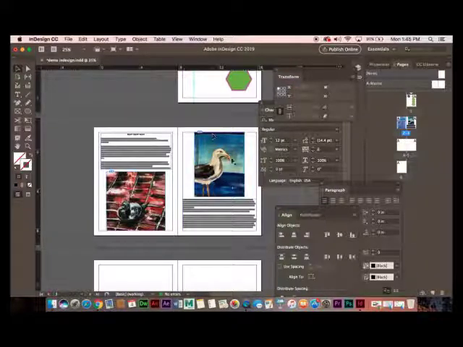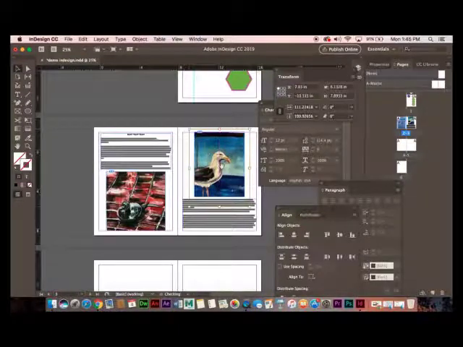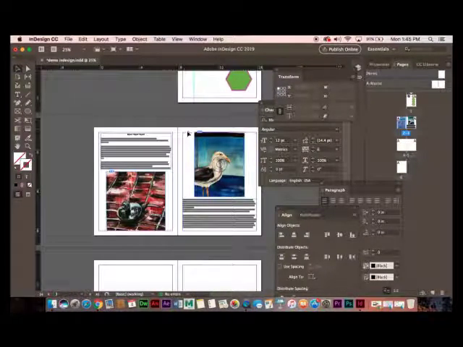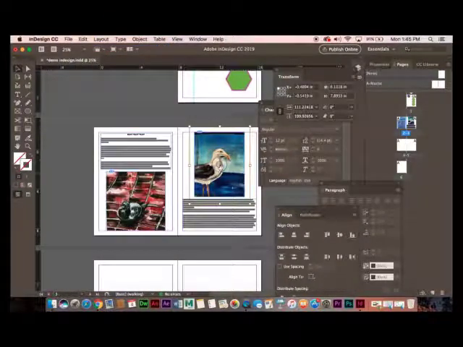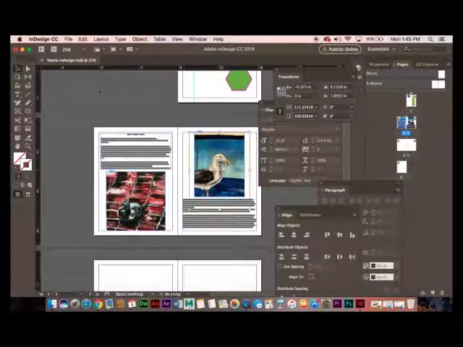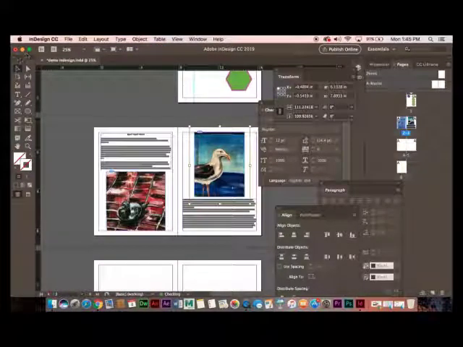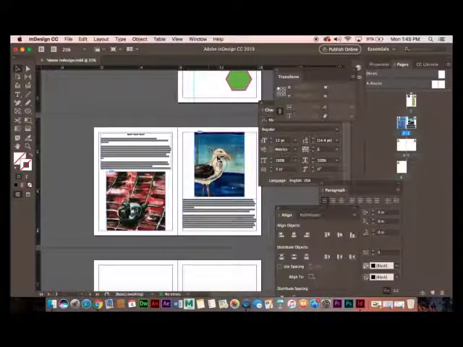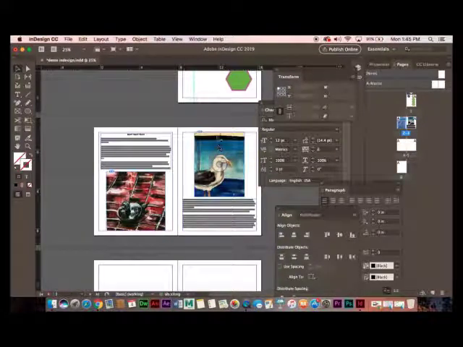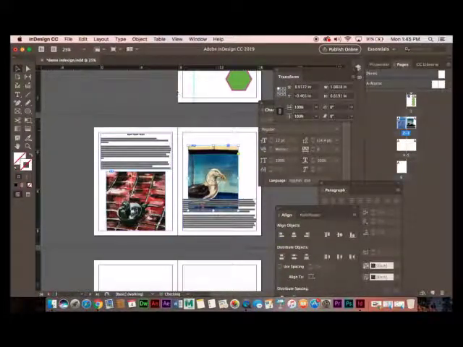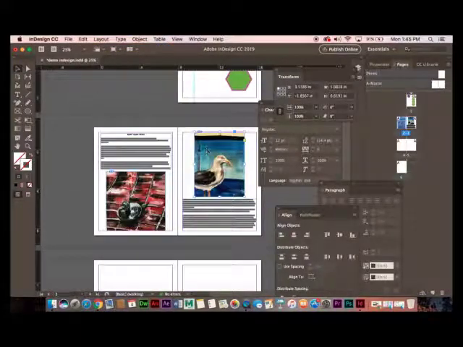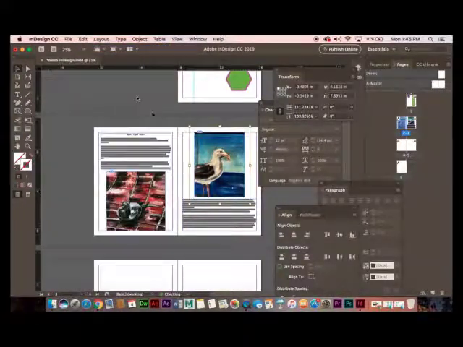So you can see that I was able to place my images in two different ways. You also have this, which is new, in the middle. It allows you to pick it up and move it around. That didn't used to be that easy. Usually when you moved it, you used to move the whole entire box, this box. So in this version, you're able to hover above it and it turns into this little wheel, which allows you to grab the image itself instead of having to come all the way back here or using a shortcut key.